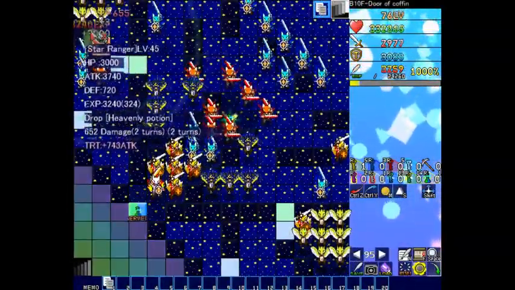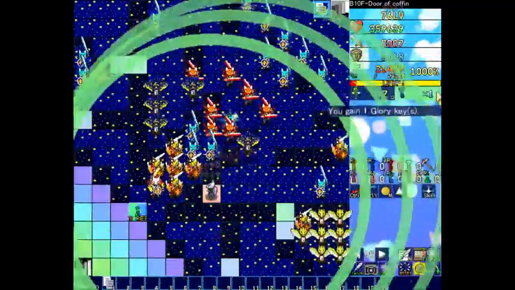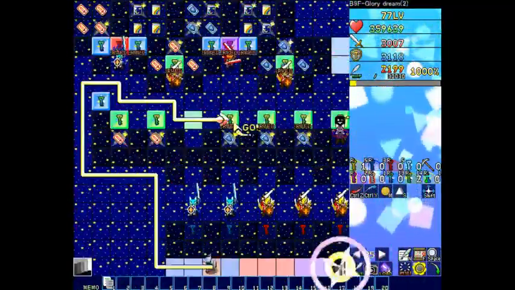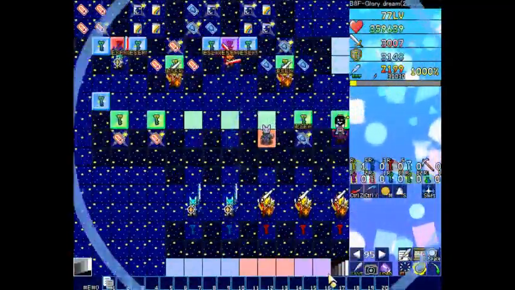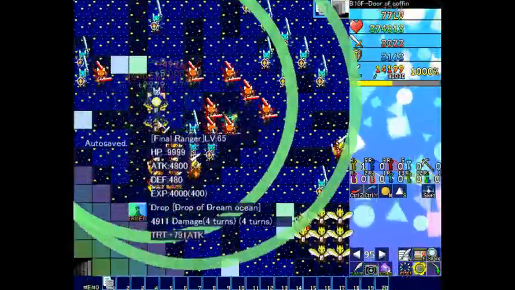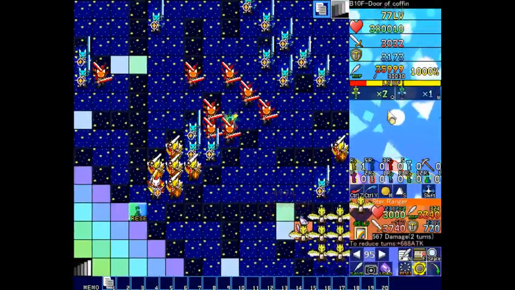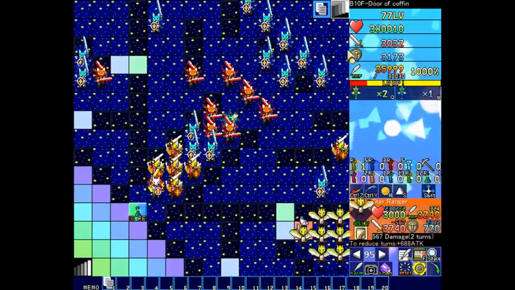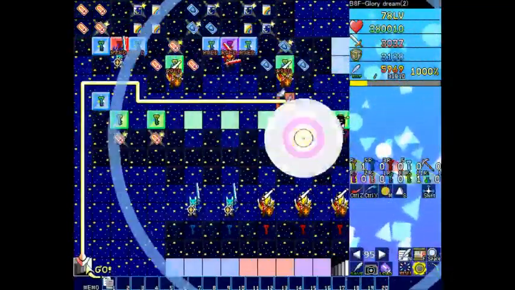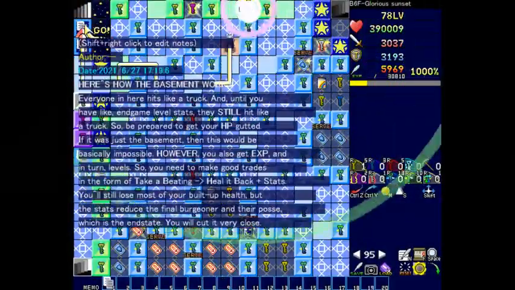And then we just sort of wreak havoc on all of these. I think we get 30 more right here. Steadily reducing damage on the Star Burgeoners. Pop an autosave. Alright, guess I'll take that. And what else? Guess that.